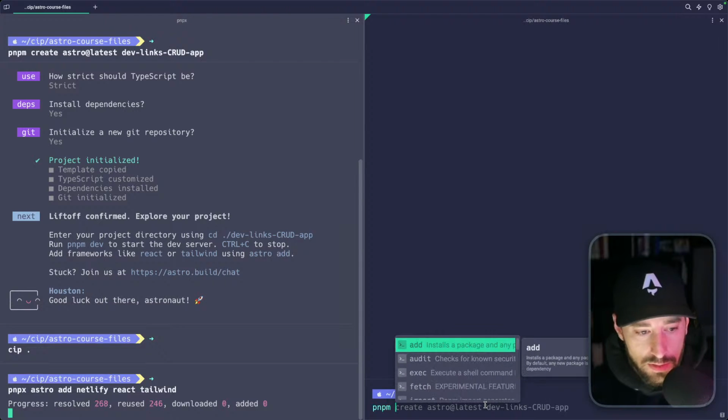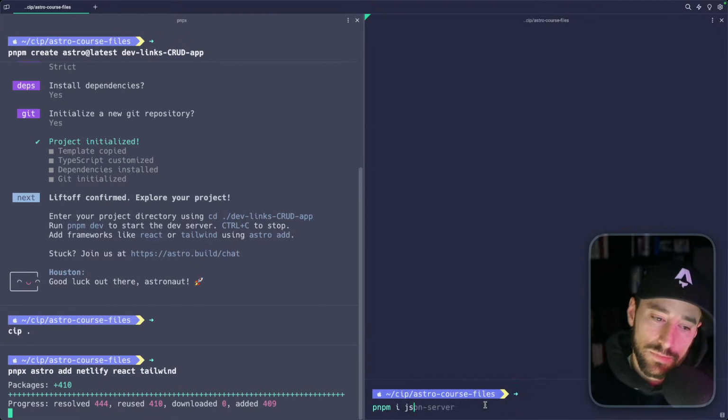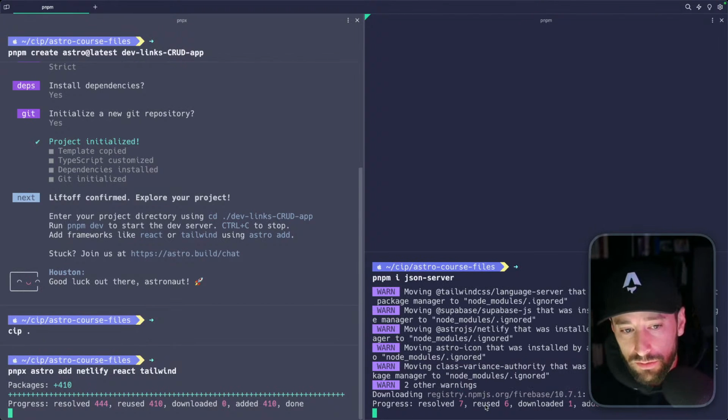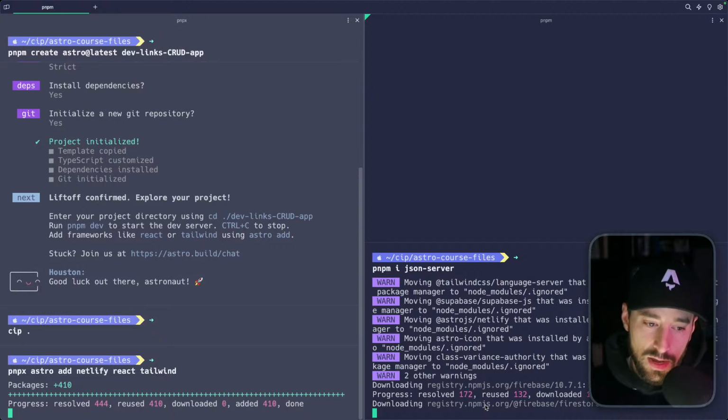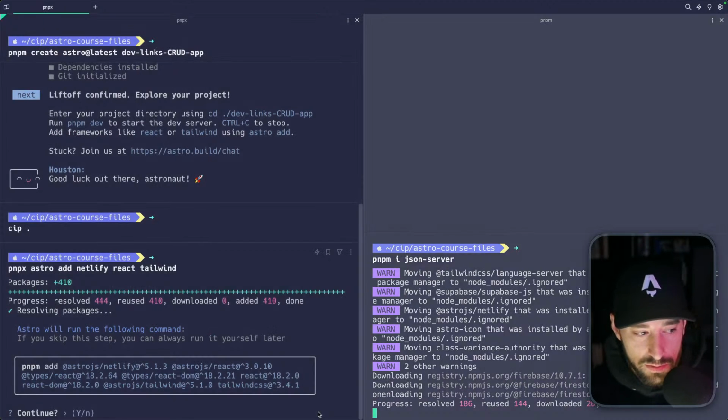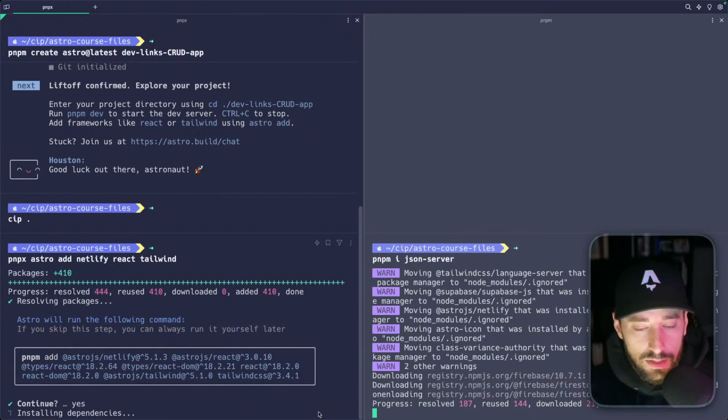And then I want to add JSON Server, because I'm going to build this out with JSON Server as kind of the fake database. I've tried to keep it really simple, and mostly the idea here is to focus on the skill in Astro and not on the whole backend stuff. We'll have a project or two that does build something you can use in production, but there's lots of stuff out there, and I plan to release a lot on my channel with Firebase and Astro and all this kind of stuff.